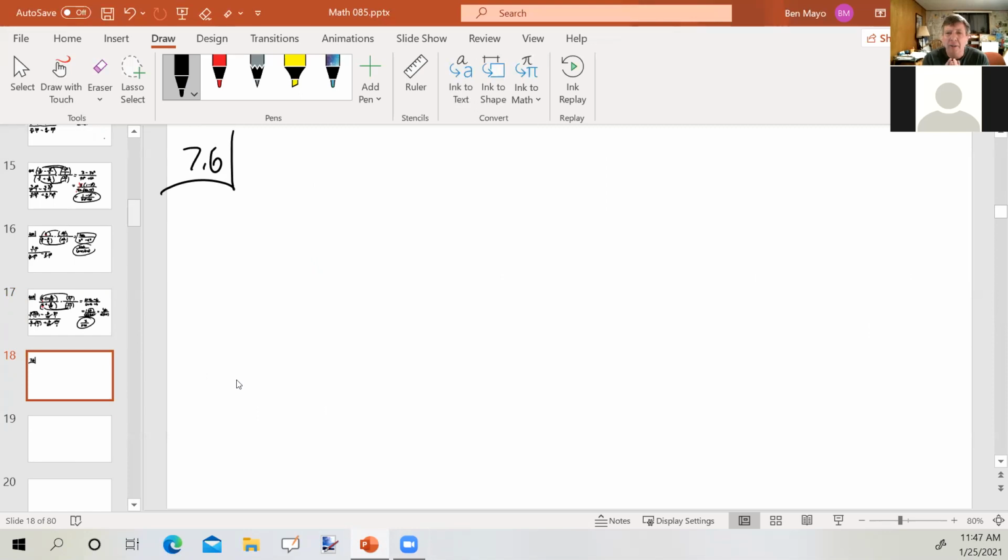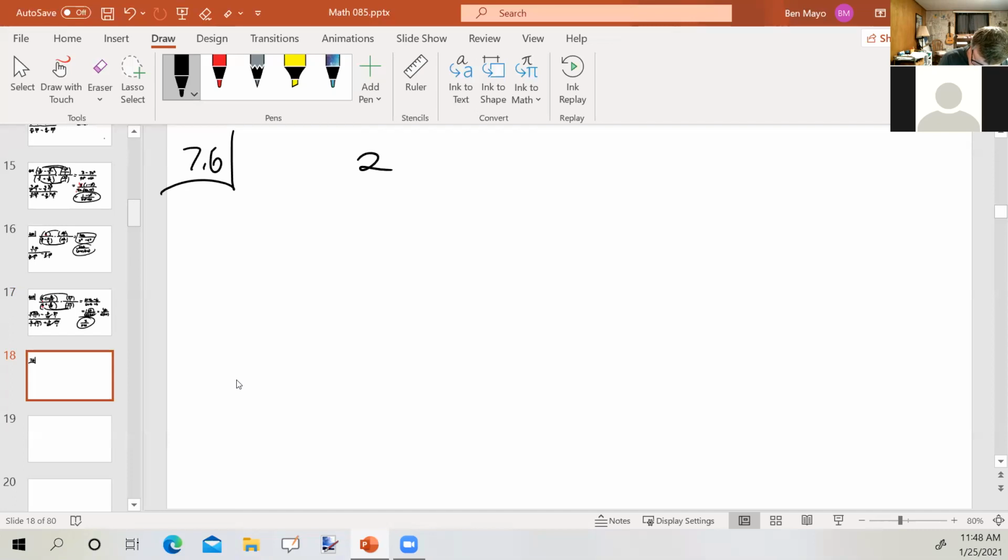You can multiply or divide both sides of an equation by the same non-zero number. So you can multiply both sides by anything but 0. You can divide both sides by anything but 0. But we got to be careful that we don't multiply or divide both sides by 0. Now, let's take a look at some examples of equations that have fractions.